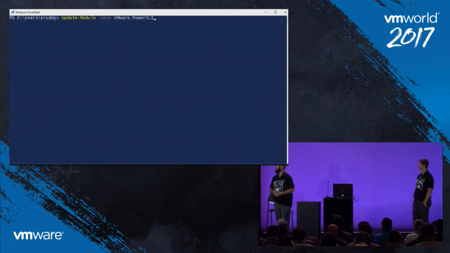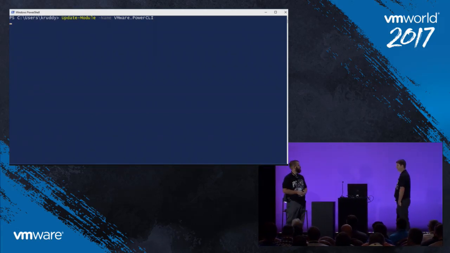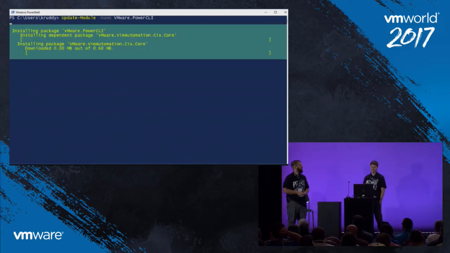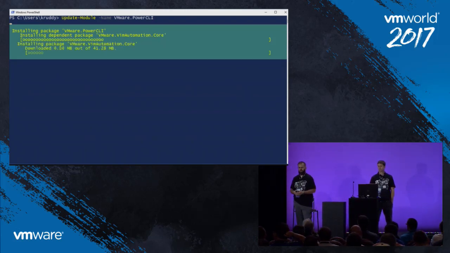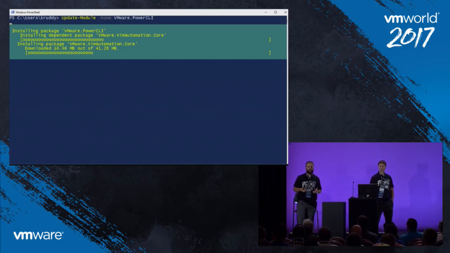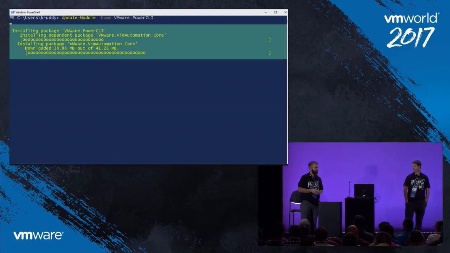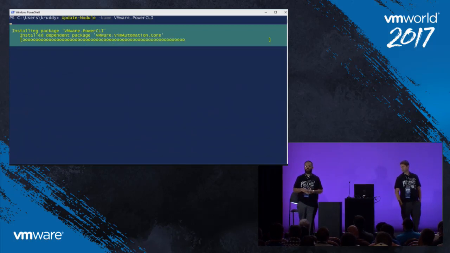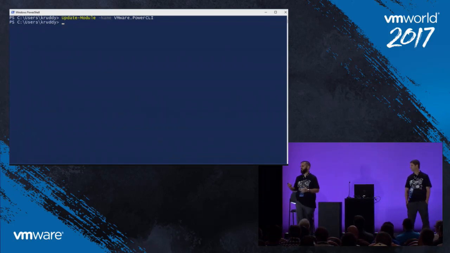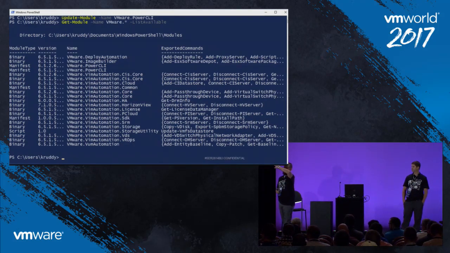So literally, Update-Module, name VMware.PowerCLI. That's all there is to it. And instead of going out and downloading about 100 or 200 meg, maybe even more than that at one point in time, it only downloads the stuff that's changed, because that's how we've changed the release cycle. Hopefully you have been able to check out some of the other PowerCLI sessions where the product manager, Jake Robinson, went into a little more information about that. I can kind of see a question.